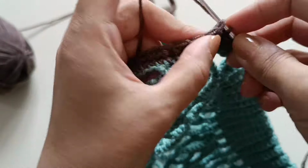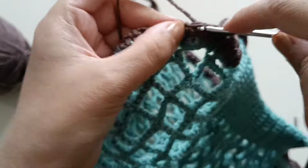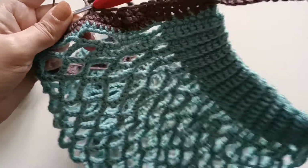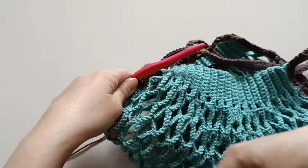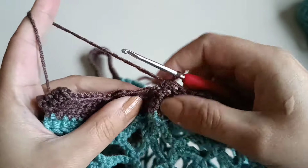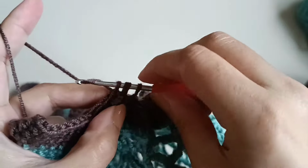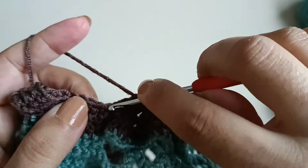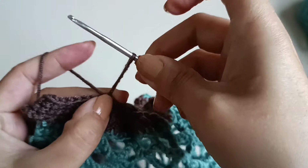Pull up yarn, pull up yarn, pull through. And continue like this, same as before rows, for this round. In last stitches, pull up yarn, pull up yarn, pull through, pull up yarn, pull up yarn, pull through. Go to first stitch, a slip stitch.